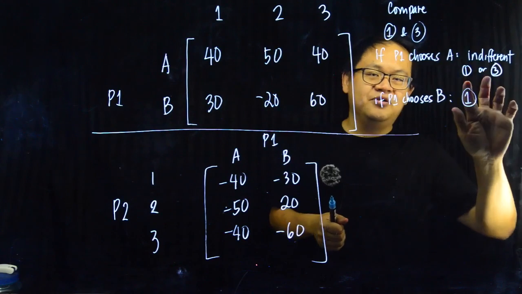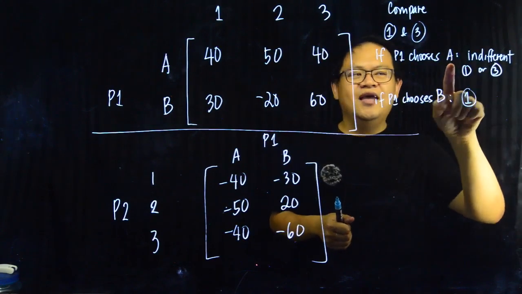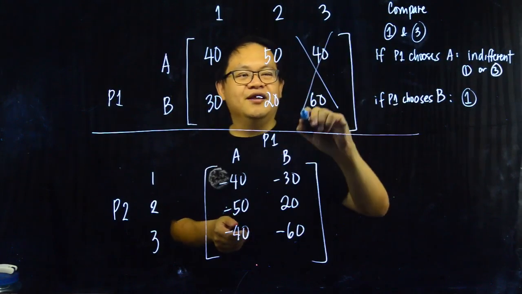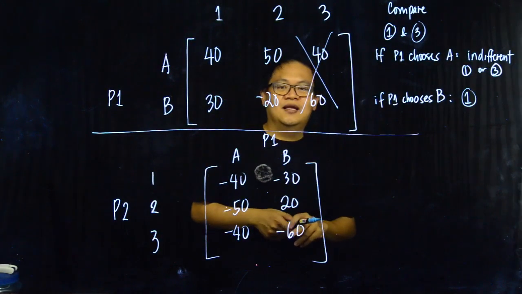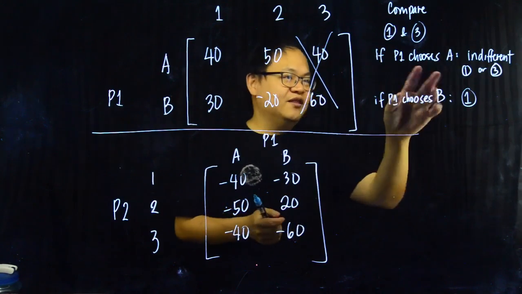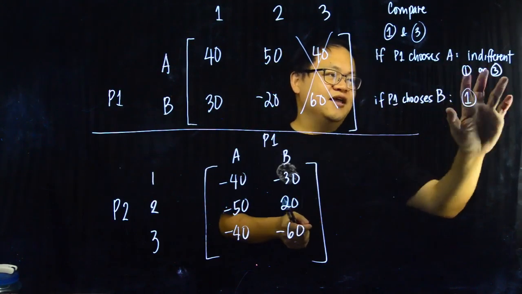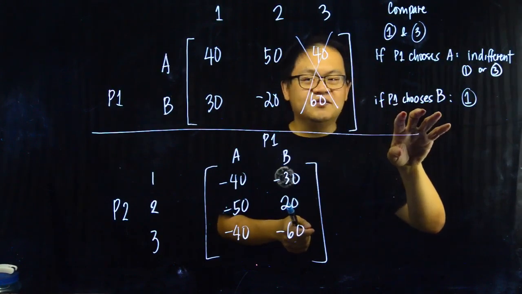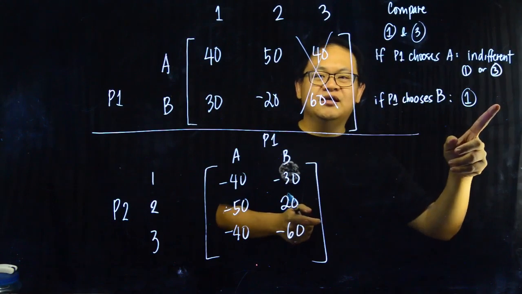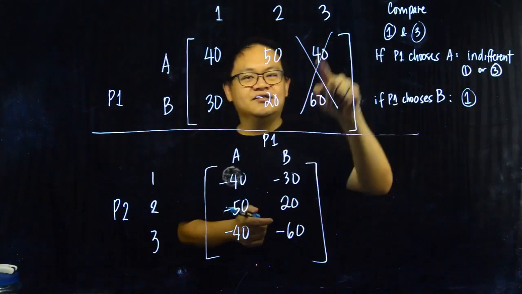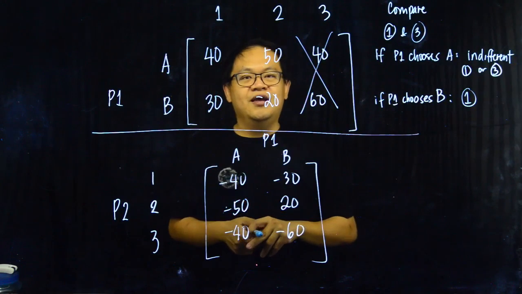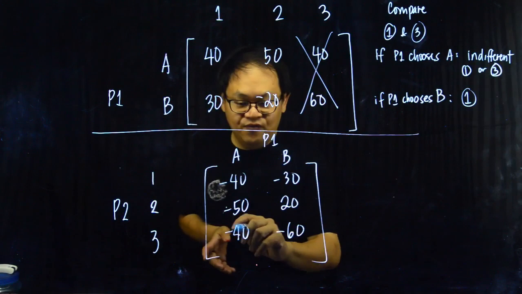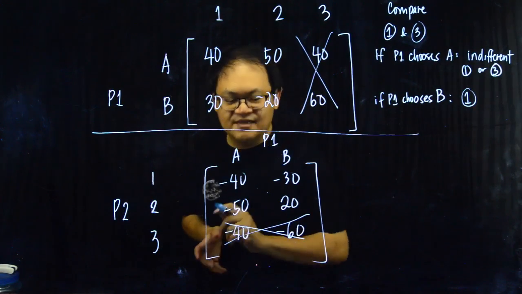Because player 2 chooses 1 if player 1 chooses B, and player 2 will either choose 1 or 3 if player 1 chooses A, we can technically say 3 is dominated. Why? Because even if player 1 chooses A, you are indifferent, and it is very obvious that if player 1 chooses B, you won't choose 3. So might as well cancel strategy 3 altogether. Okay?